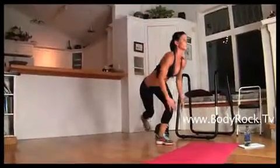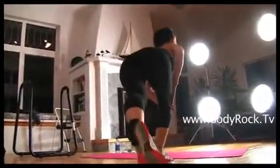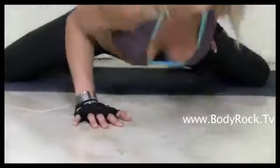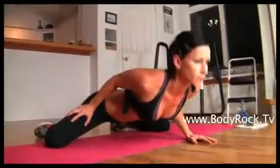Skater jump lunge. Two. Last exercise. One arm push-ups for knees. Six more.